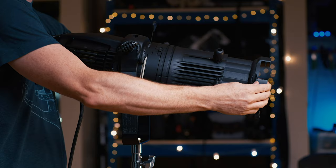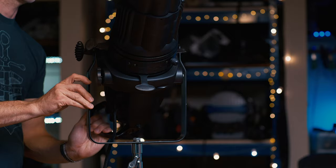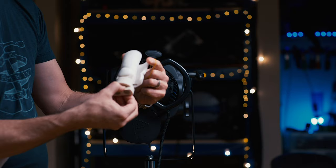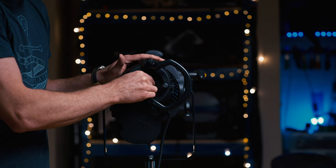Lekos are great, but they're not without their learning curve. Because the cheapest and most available version is tungsten, you're going to have to gel the light to convert it to daylight to match your other daylight fixtures or daylight coming through the window. You also need discs called nets to cut down the light, since the tungsten isn't typically dimmable — you get 750 or 500 watts depending on your bulb and it's not as easily dimmable as an LED. Lekos are also pretty heavy compared to LEDs, they get hot, and you need to wear gloves to handle them once they've been running for a few minutes.